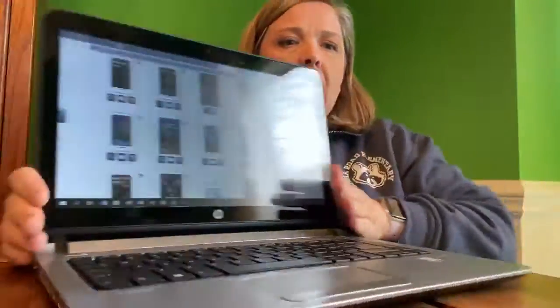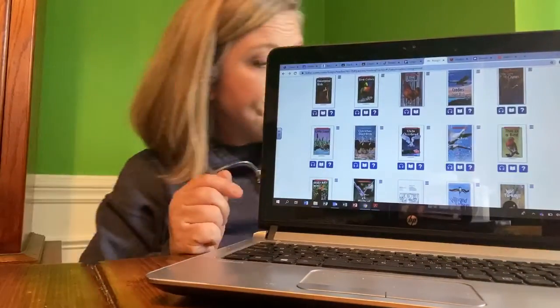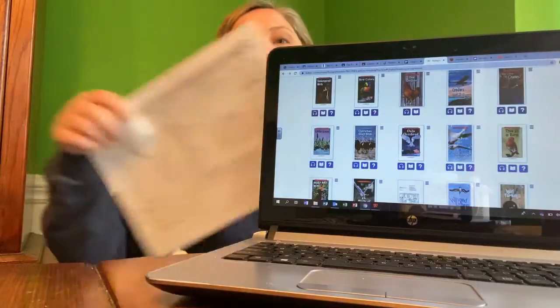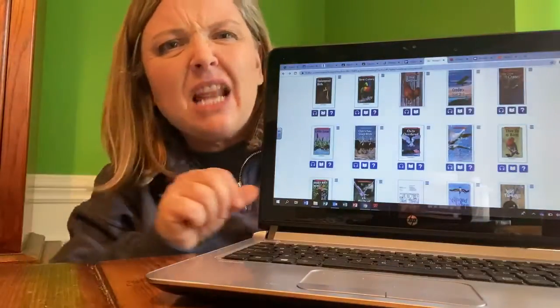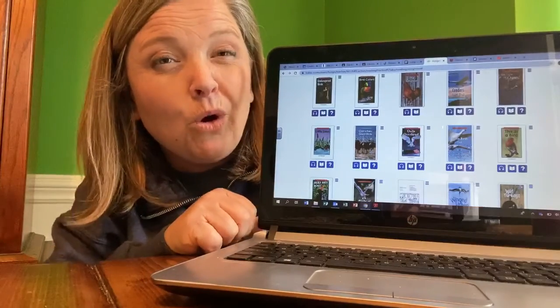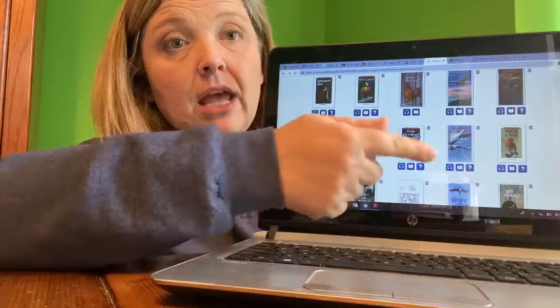Next, we're going to go on to reading. And right now we are reading in Raz Kids. I hope that you have access to read it online. But I'm going to show you. Last week, I assigned everybody a bunch of bird books. They are listed on this packet too. They're all the ones in the center. But instead of having to go find them, I assign them. So you just go into your Raz Kids account and you can touch them.